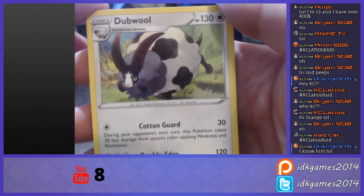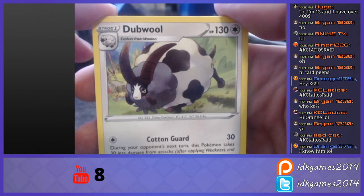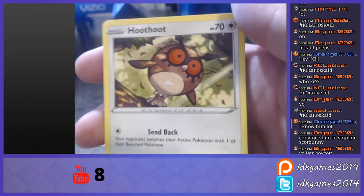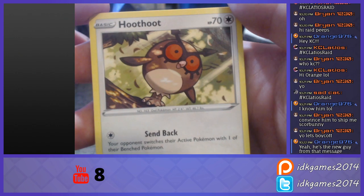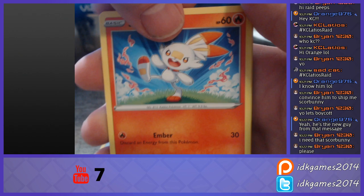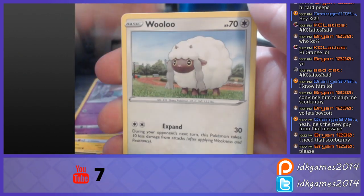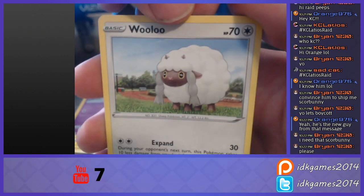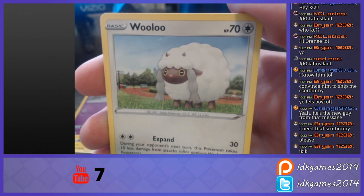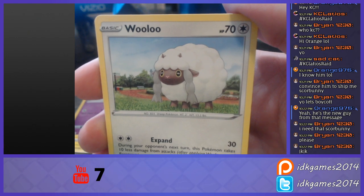Oh, look at that. We got ourselves a Dubwool. So that means my Wooloo collection is complete. So that's actually really nice. Goes over here. Hoot Hoot, I already have this version of Hoot Hoot, so I don't care. Another Scorbunny, another Pikachu, another Sinistee, and another Wooloo. But here's the Wooloo for those who haven't seen the Wooloo yet. Trust me, if you're able to get packs, you'll get Scorbunny really easily.